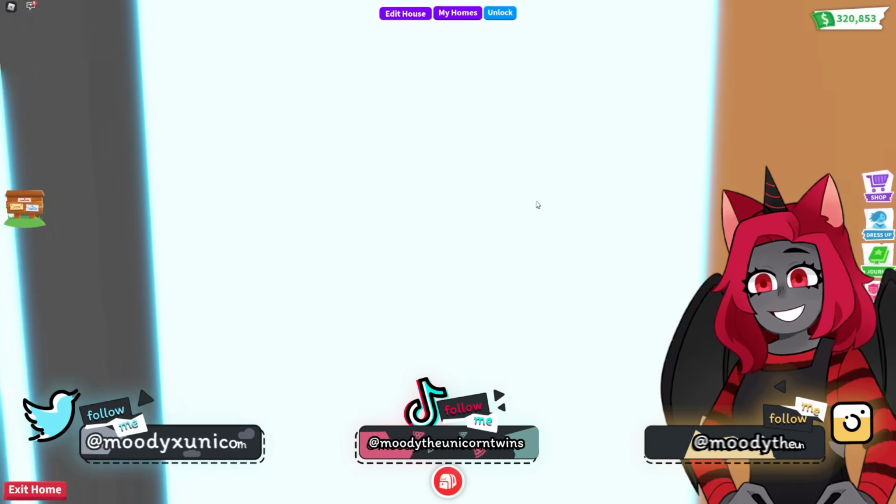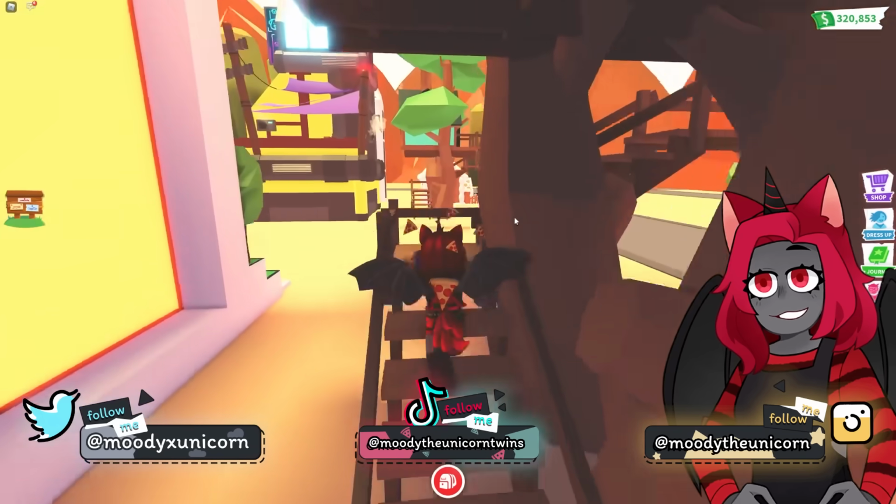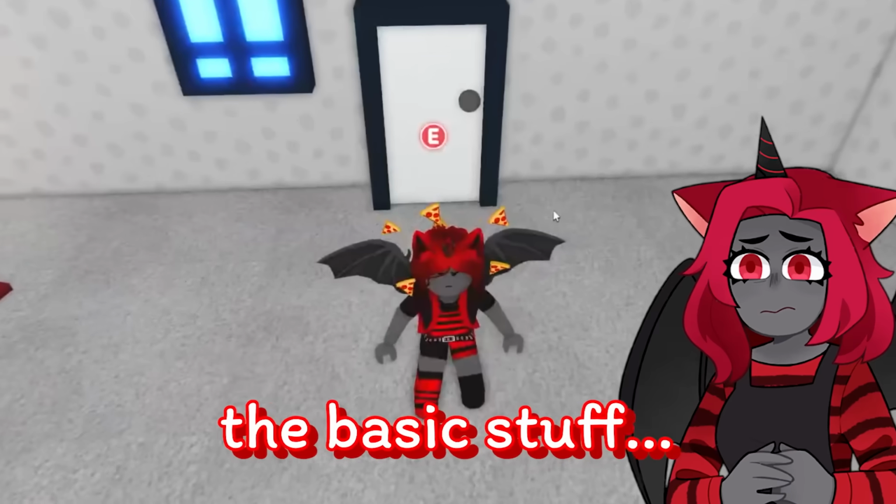Alright, like I said, we're gonna be looking at strangers' houses today. So let's go to this one right across the street. It's a nice little treehouse. Maybe they have something super cool in there. Oh, it's the basic stuff.